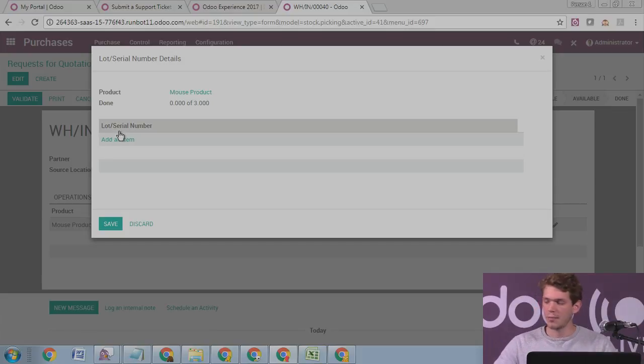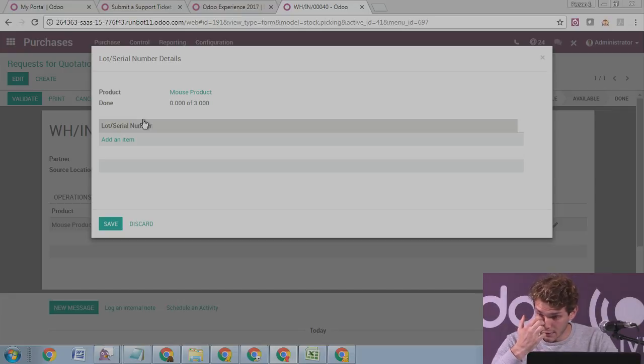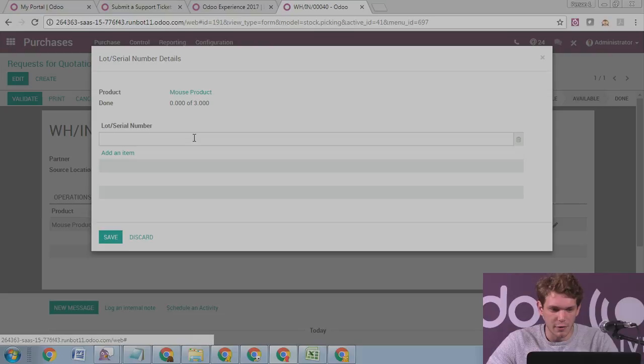Keep in mind, if you have very complex serial numbers to fill in, and you think it's easier to import them, then this is possible. It's not that hard. You create an Excel sheet. In the Excel sheet, you have one column with the serial number, one column with the product that the serial number is for, and you can import. This reduces the chance of filling in errors, but in this case, let's keep it basic, because there's a lot of questions to be answered, and I don't think it's relevant for now. If you want to see the demo, please ask, and if we have time, we will do it.